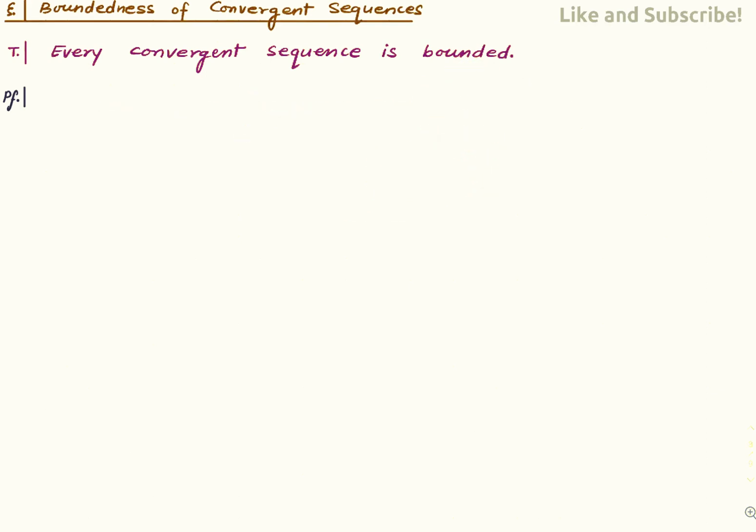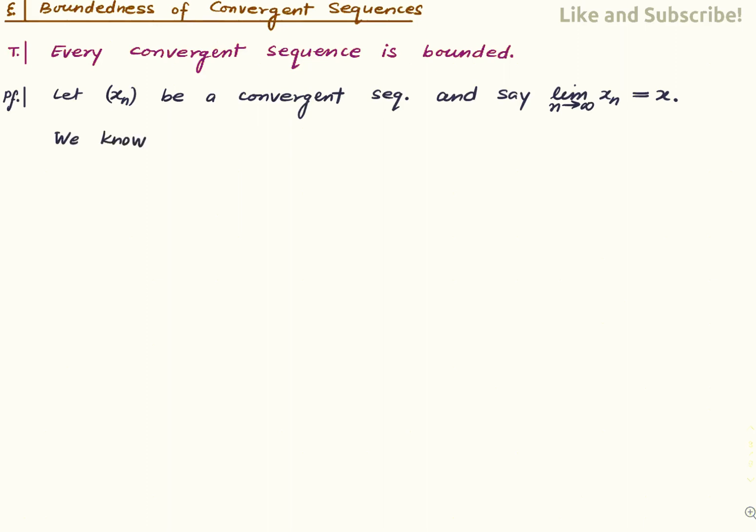So let us just write all of this in detail. This is the idea, but let us write it down. Let xn be a convergent sequence converging to x. We want to show that the sequence is bounded. By definition of convergence, this happens ultimately no matter what positive real number we put in place of epsilon. The most convenient choice is 1, so we use 1. This is just a very special consequence of this equality. Right, so we have this.